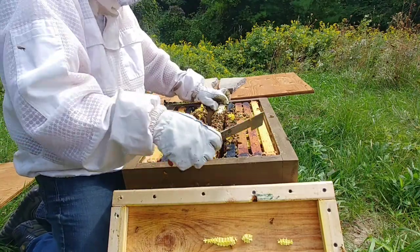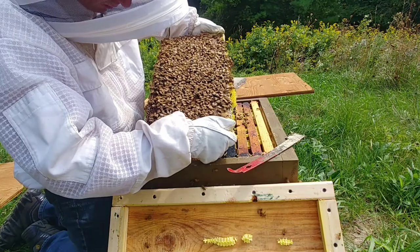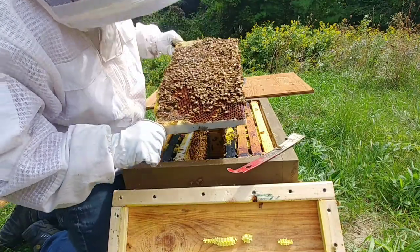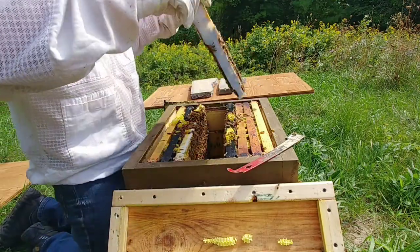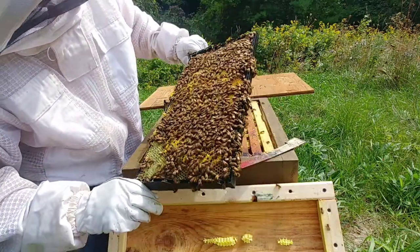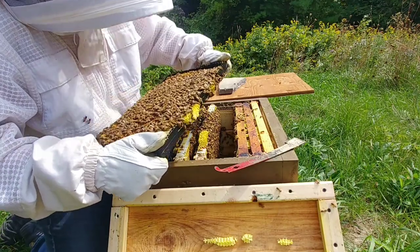I'm impressed with the numbers and the size. I transferred them from a five-over-five nuc about three weeks ago. On this frame it looks like a whole bunch of eggs and larva — this must have been a frame that had already hatched out. Same thing too, she's got this laid right full of eggs. A bunch of eggs on this one again, and look at all that capped brood there too. We're just backfilling all the spots that had already had a bee hatch out — she's got an egg in every one of those cells.